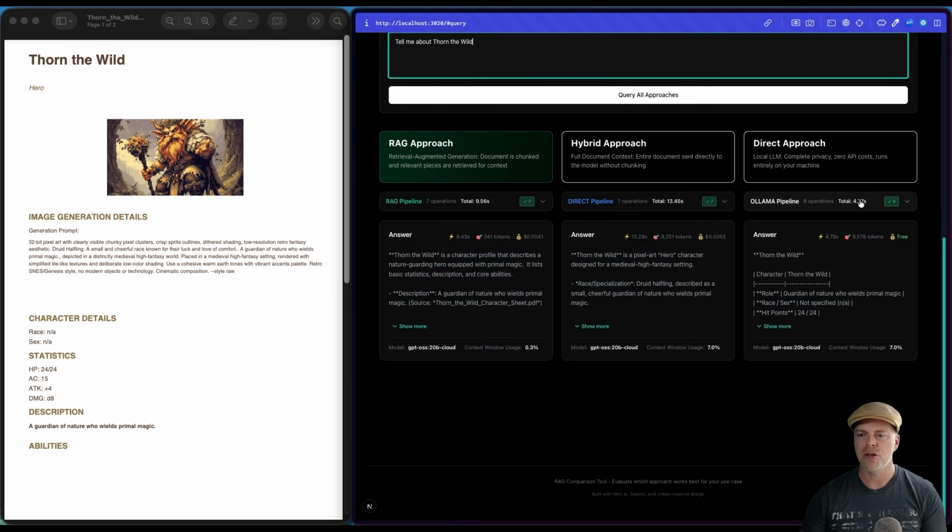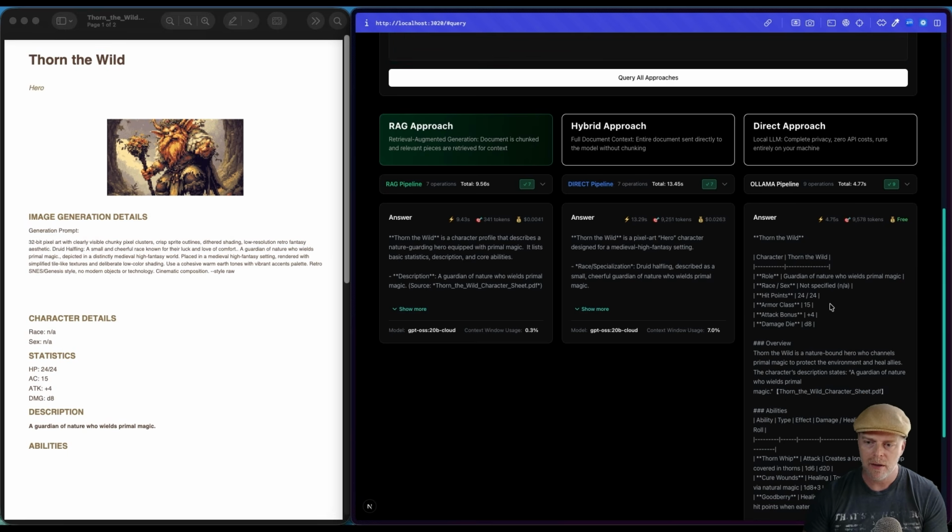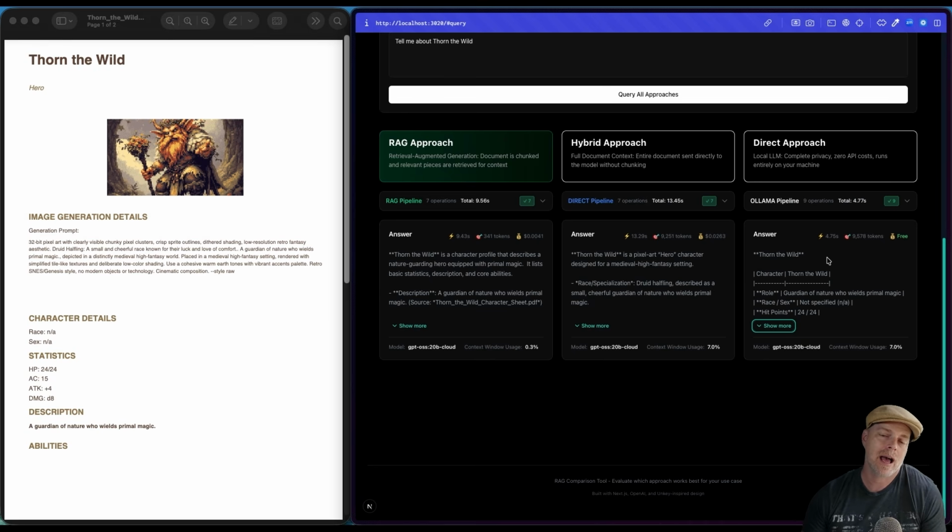Right off the bat, you might notice the time to execute, or the time to inference, here is a lot faster, right? Generally speaking, when your token amounts are lower, you're usually going to get a faster response from the direct approach compared to RAG or the hybrid. Now, that does start to trail off a bit as you get higher and higher token amounts, but we'll get there. And again, just taking a quick look at some of the stats, it looks like I've got generally the right information, and this looks exactly how I'd expect.